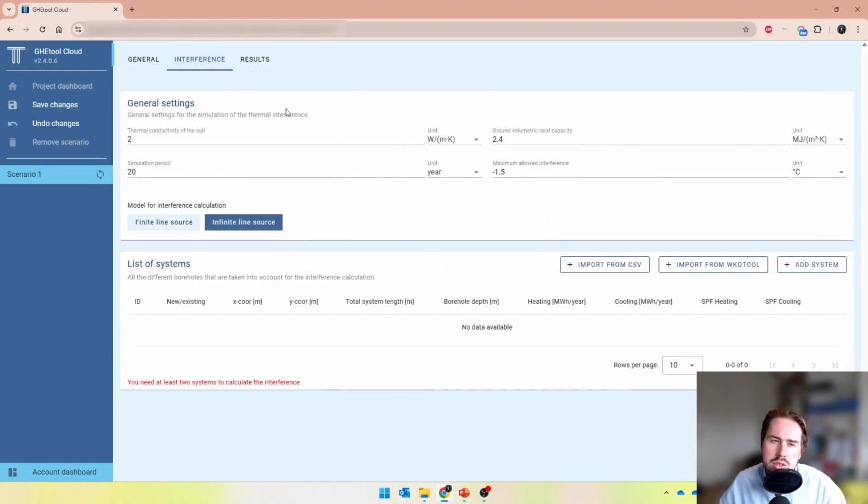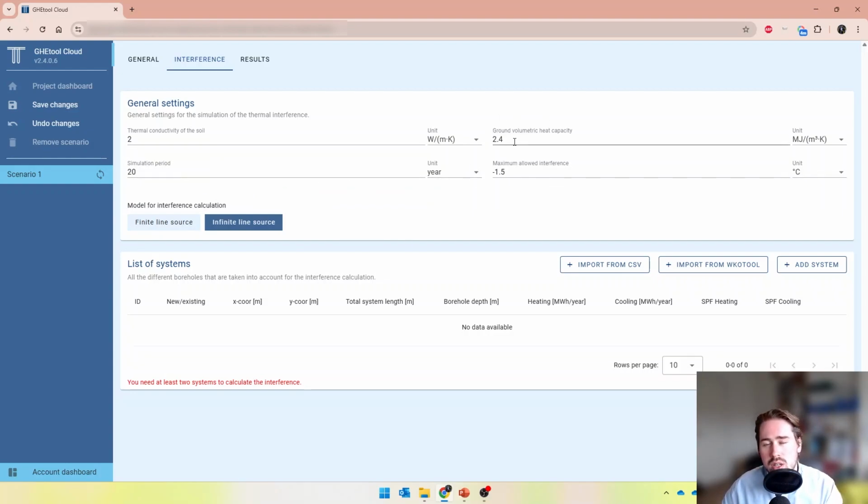Now, there are some general settings you have to enter before you can actually calculate the interference, which is the conductivity of the soil, because depending on how well your soil conducts heat, this will have an effect on your interference. You have the simulation period, after how many years you want to calculate the interference.